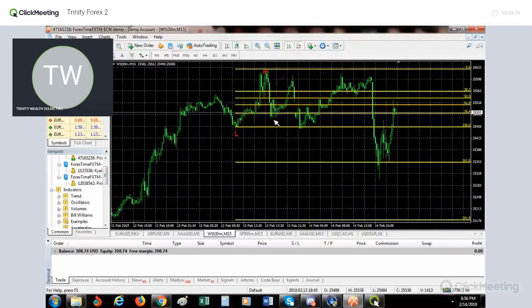Sometimes the candles can also speak to you. When you get some successive bear candles without any bullish candle, that should make you think twice before you make a decision. But let's assume you bought here. When the market starts moving up, it moves up to here, and you see it struggling. Ideally, you should only move your stop loss to break even if the market goes past this high.